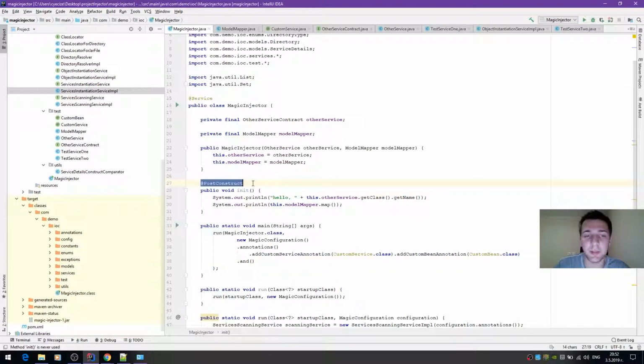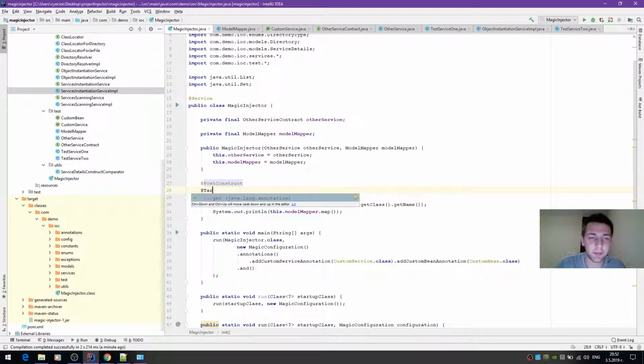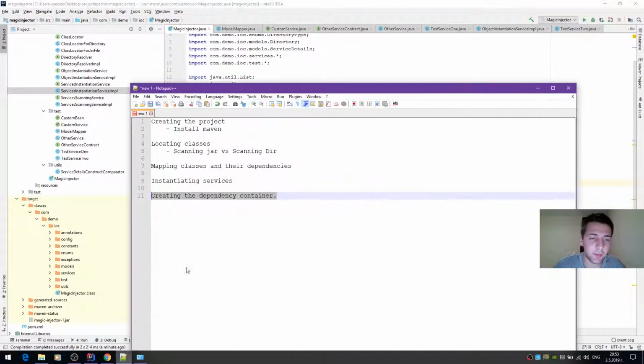Actually, we don't even need post construct in our application, but we just have it. So we're going to create something like a startup annotation that will only be called when the whole application has been started. So yeah, that's for the last task.